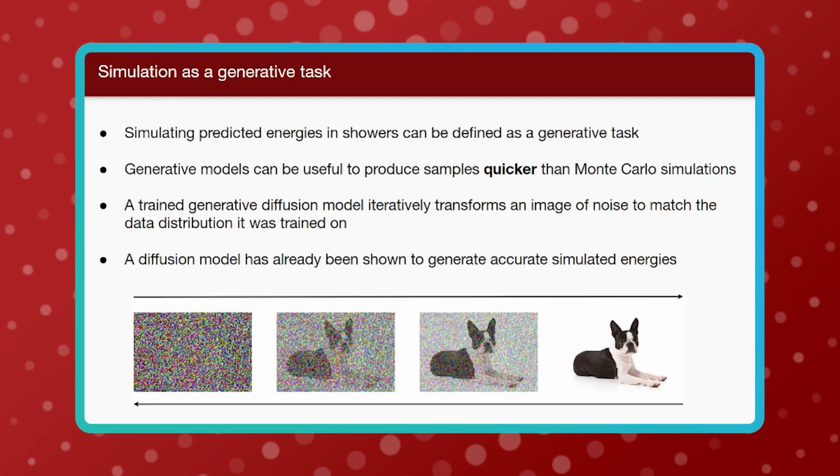We want to be first able to understand and simulate what the resulting energy shower looks like. This can actually be retooled as a generative task. Specifically, starting with a given set of initial conditions, we can generate what the simulated shower will look like. Some of the best generative models on the market right now are called diffusion models, and a trained one, as you can see at the bottom, starts with an image of complete random noise and iteratively denoises it to an image that matches the initial distribution the model was trained on, in this context, a cute dog. There's already been work showing that trained diffusion models on these energy showers can simulate and generate really accurate energy showers for application, and they overall perform better than Monte Carlo simulations. The downside is this generation process is still too slow for us in the real world.